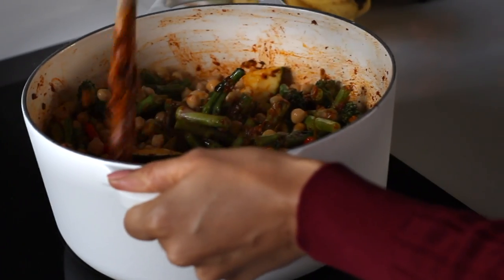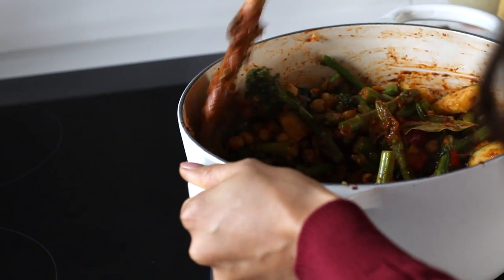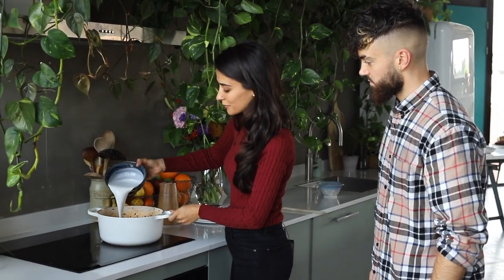Guys, this is looking really, really good. Right, thank you. Yeah, I think a good tip is not to add the liquids too soon. We wanna let those spices and the veg cook because we want all those flavors to work their magic before adding the liquids. So now we're gonna add a full can of coconut milk.